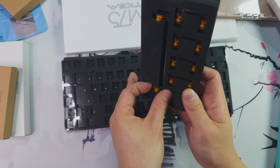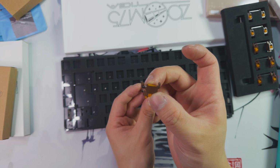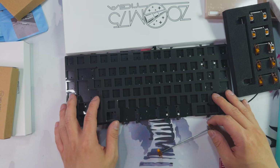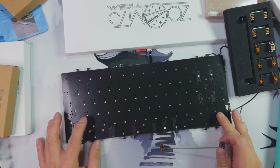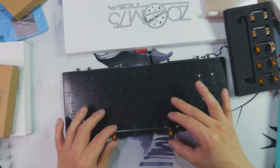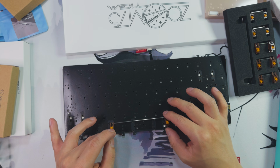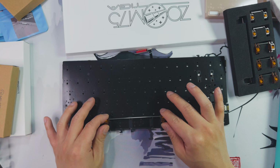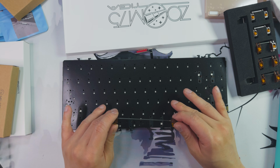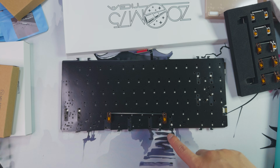So I want to show you guys how I lube stabilizers. I've done it before, but I'm going to show you guys again in this video so you have an idea what you will need and how to do it. One note, Meletrix has told me that some people have been reporting issues with the stabilizer, specifically when changing to the 7U, or it not fully clipping in properly because they're saying it's too big compared to the hole in the PCB. They're looking into it, and before final production, they will fix it all and make sure everything's good.